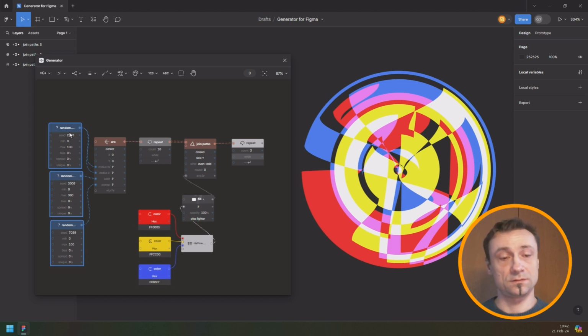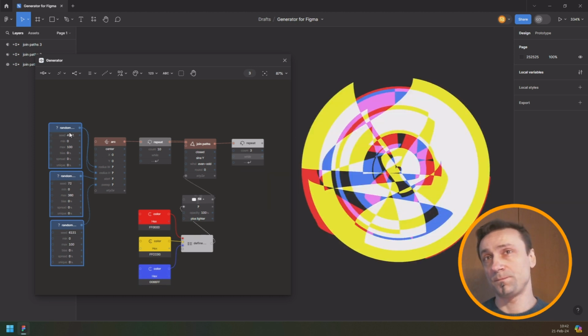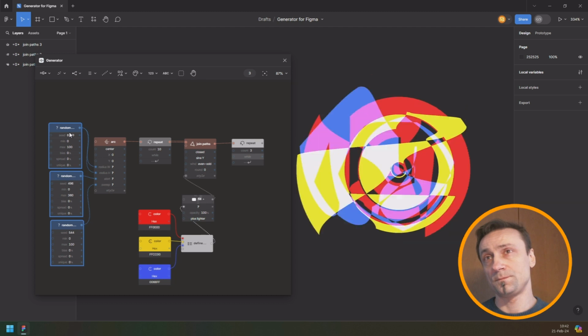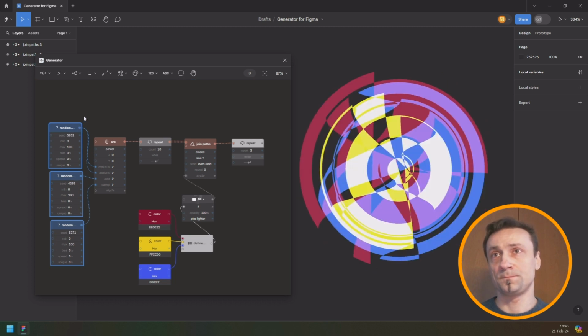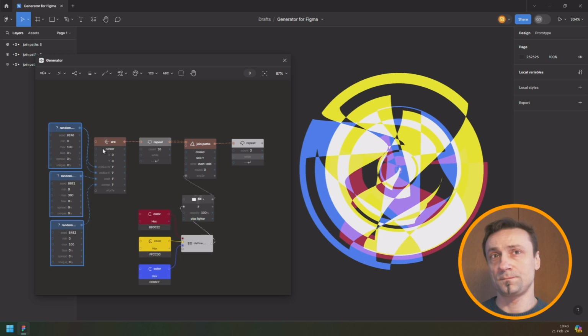There we go. Make the red a little darker. Give it a little bit of blue. There we go. Nah, too much blue. 802, something like that. No, 801.